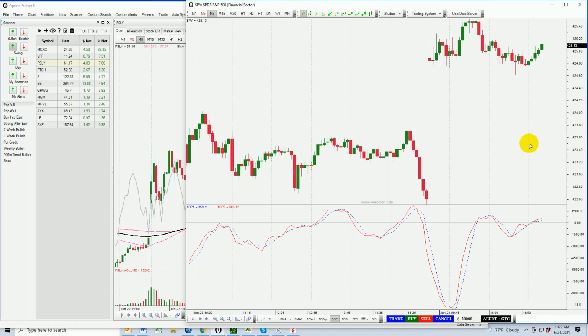When do I get out of all the position? When that upward sloping trend line is breached. Then you know that you have technical confirmation of that signal, and then you should get out of your long positions. Should I get short? I probably will short that. When I see that pattern today, I'll probably short the S&P 500. So that's how you trade it. That is your stock pick of the day.